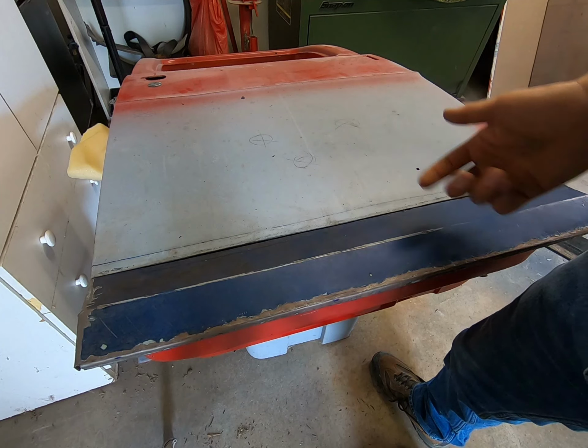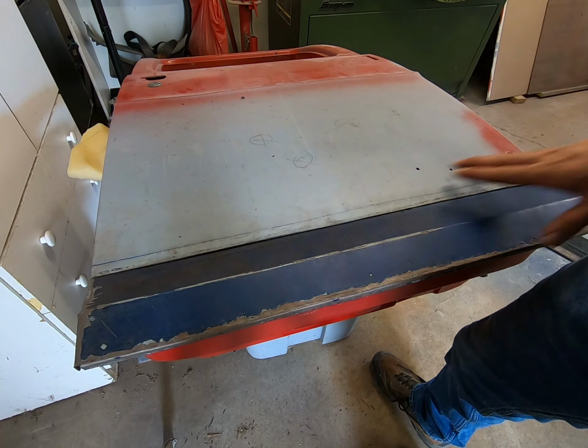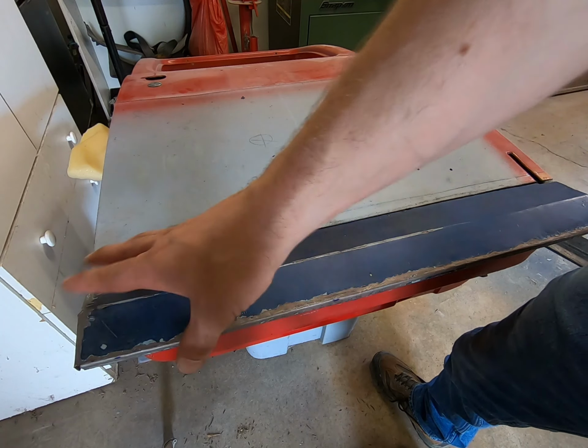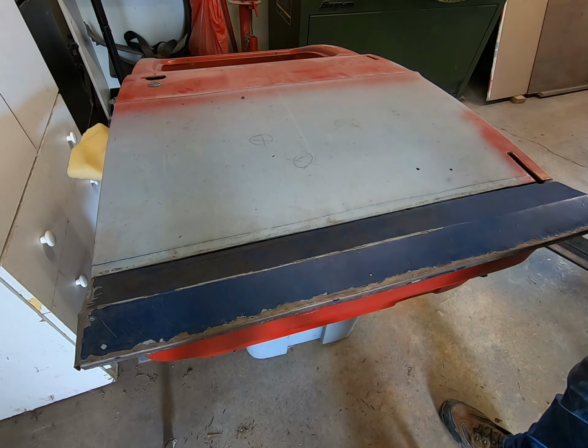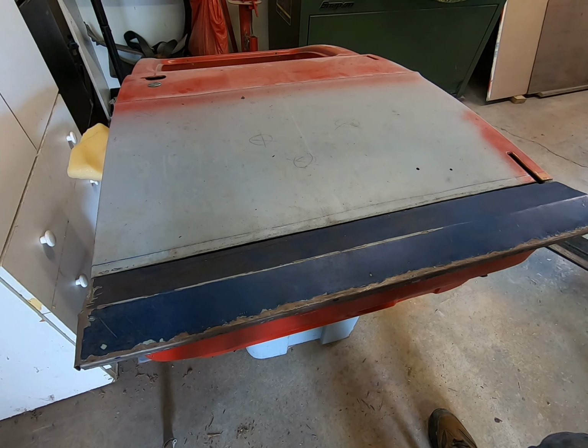And then when everything sets up, like a day later, you could take the screws out and then just do your typical body work across here with either fiberglass fillers or plastic fillers, just depending on how rich of a gap you get in all these places. I would suggest using the fiberglass either way.